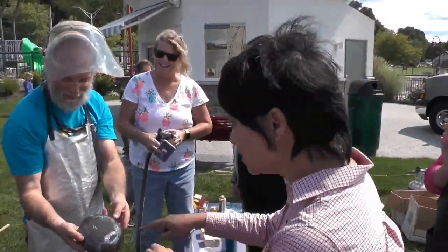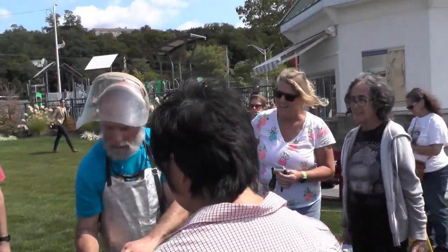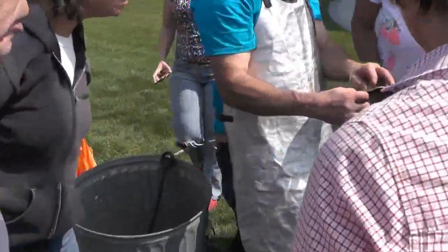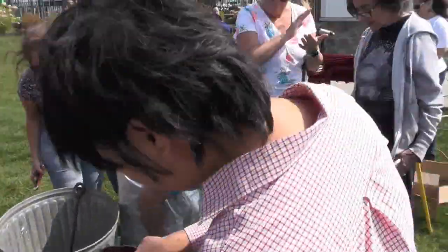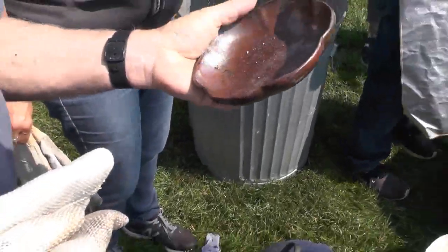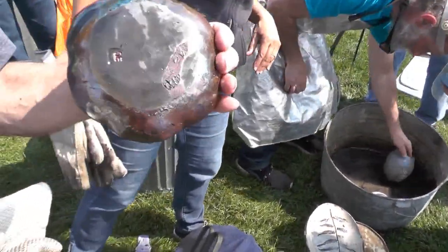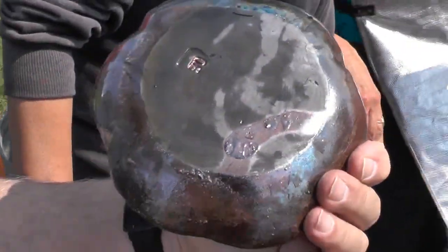Everybody applaud here. That's for the potter. Let's get a round of applause. What you get from the pine needles. Let's see. Oh, yeah. Iridescent. Beautiful. We've got to give a clap. Round of applause. Nice job. It's beautiful. Is it Maggie's? Oh my god, that is beautiful. That iridescent. That's silver.